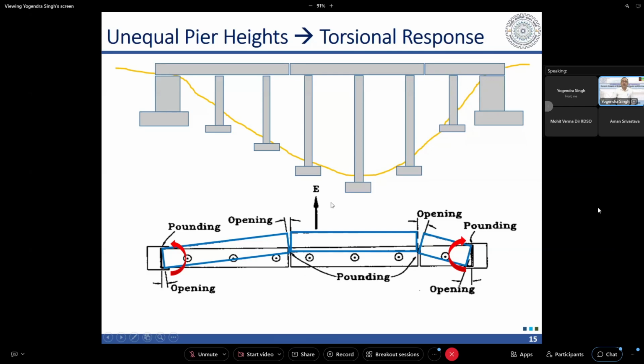And when we are considering the mode shape, the translation of all the piers is not the same. The translation of the piers will be different. And when the transverse displacement is different at different piers, the mass participation at that pier will also change. So it can sometimes cause a very significant effect. So in such a situation also, we have to consider the 3D model, and we have to perform at least mode superposition analysis. Even if we are not doing a time history analysis, at least the mode superposition analysis using response spectrum has to be used.